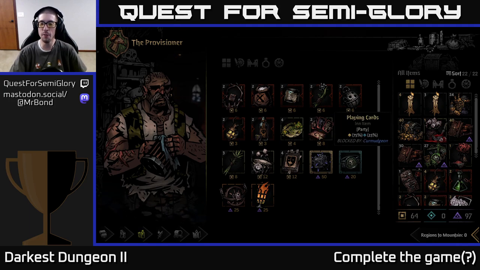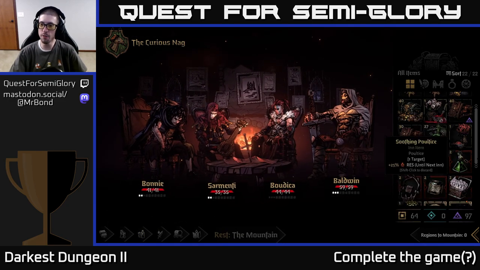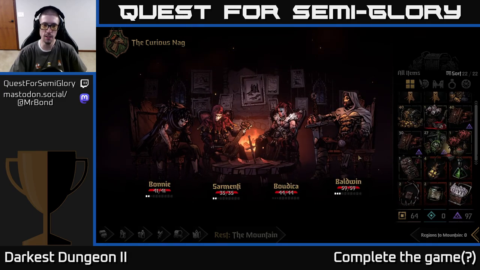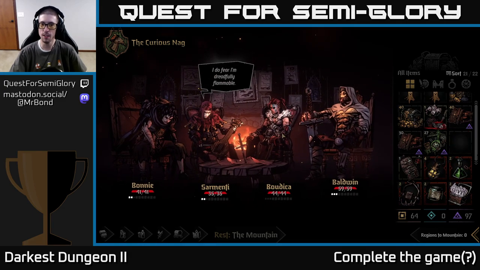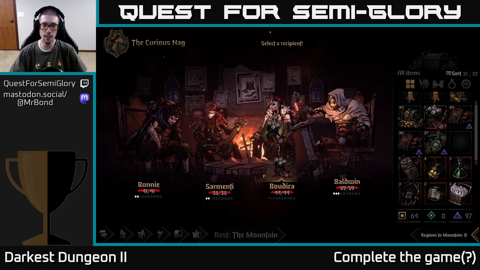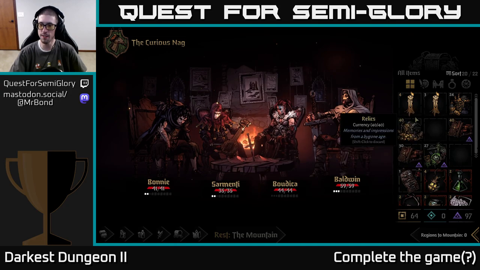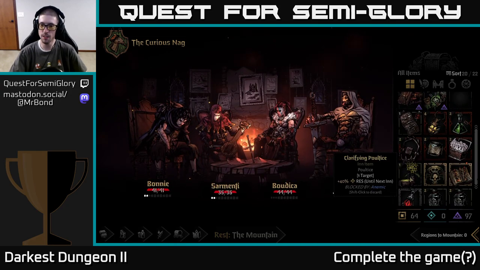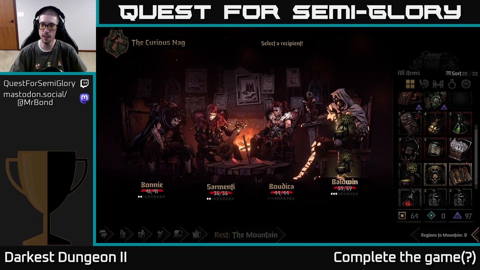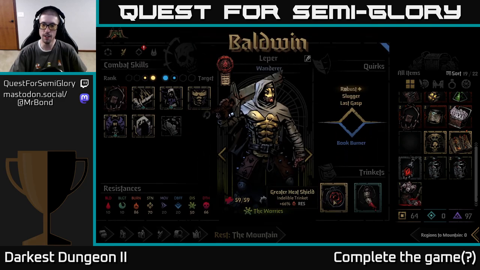Oh, we can't. We can't have a little card game because one of our people is a curmudgeon. Damn it. So we can buy some. Oh, plus our slots are full. Alright, hold on a second. Who needs what? Who wants burn resist? Our jester wants burn resist. Who needs bleed resist? Our Hellion wants bleed resist. Who wants stun resist? Probably our heavy hitter, Baldwin. You want stun resist.